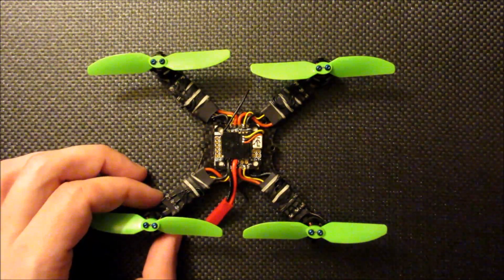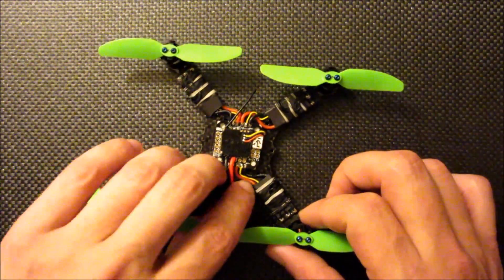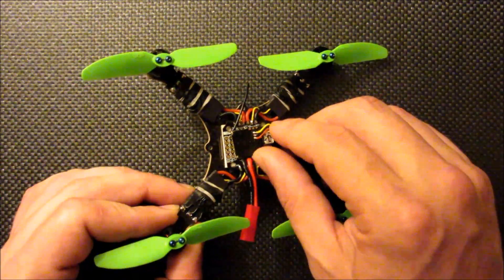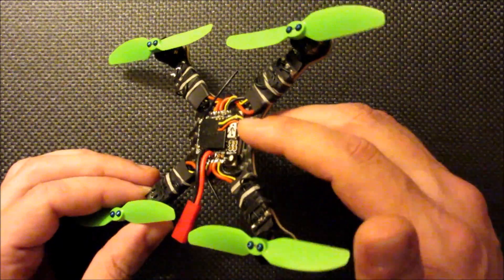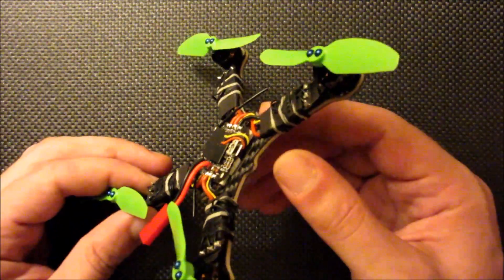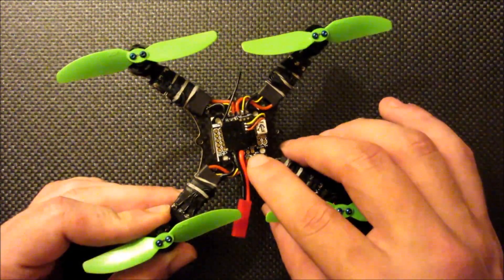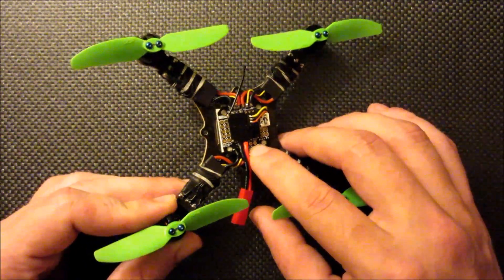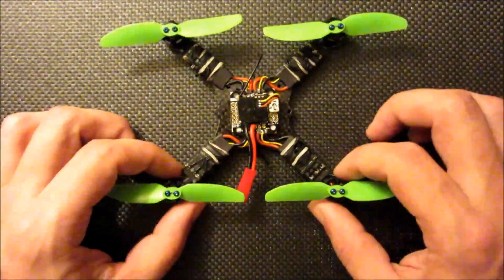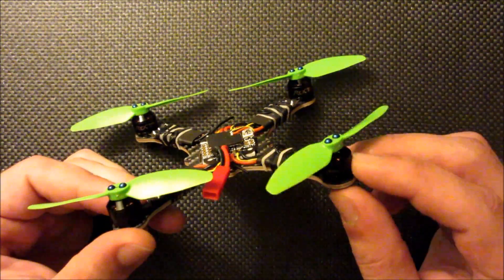This is from Furious FPV. I just picked one up recently and it really allows for an extremely simple, clean build, and I'm really loving the way this thing flies. You can see here I have the Spectrum SatRx. I removed the JST connectors from the flight controller and the receiver so that I can get a real nice low profile build — just use some thin wires and solder those together. I still have full access to the 5 volt output, and I can just tap right into that nice and easy. I'm running some 10 amp Extreme Series ESCs and 1105 RCX motors.